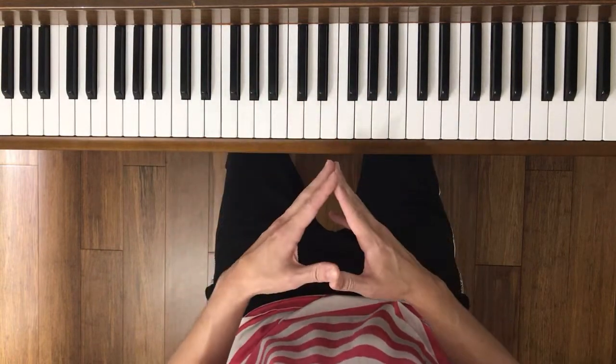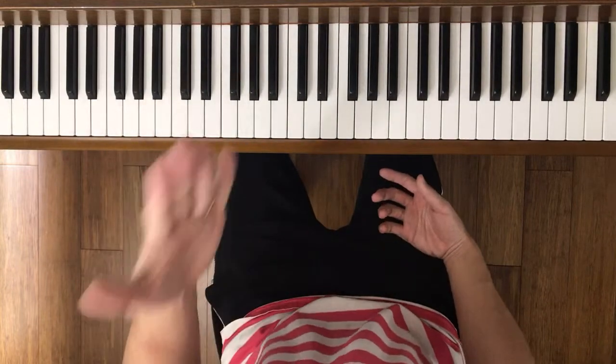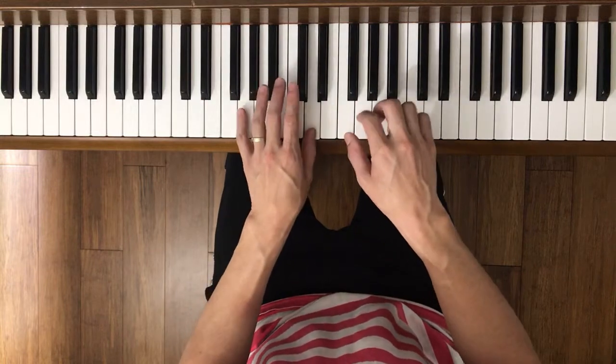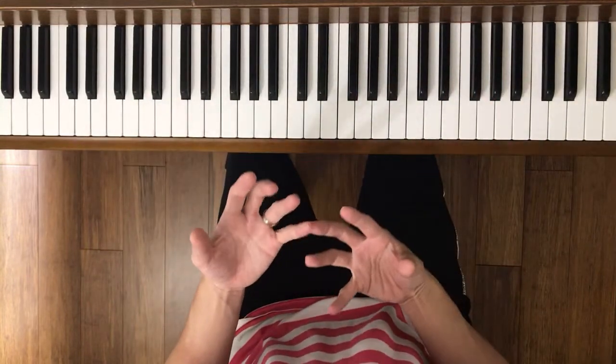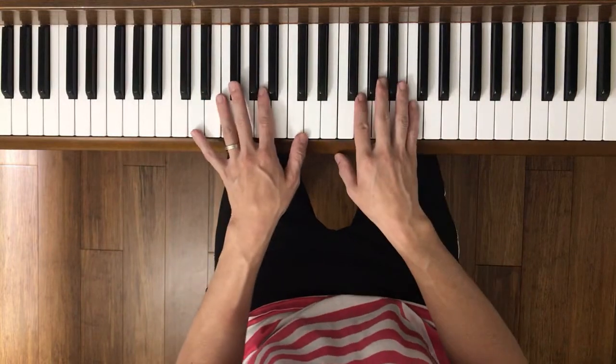In fact, that's a really good way to practice. So if you want to go back and even from the first page, although I don't see too much of an issue here, just practice the melody by itself. And you're really listening to see if that tone of voice, the tonality of it, the sound is really even, okay? And then when you go back, it's a little bit difficult.